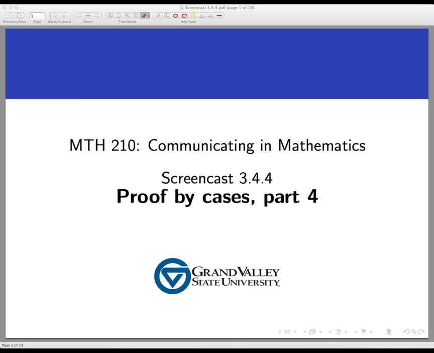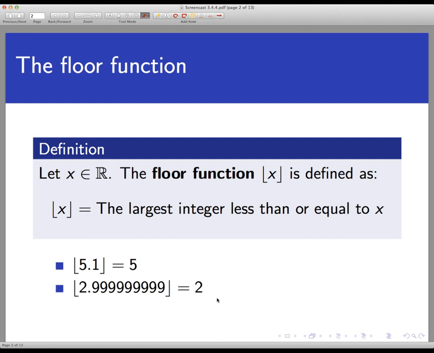Welcome back to our last example of proof using cases. The proposition we're going to look at this time introduces a function that might be new to you. It's called the floor function. The floor function, denoted with symbols that look like absolute value signs except there's literally a floor on the bottom, takes real numbers as input and produces integers as output. Here's the formal definition: the floor of x is defined to be the largest or greatest integer that is less than or equal to x.